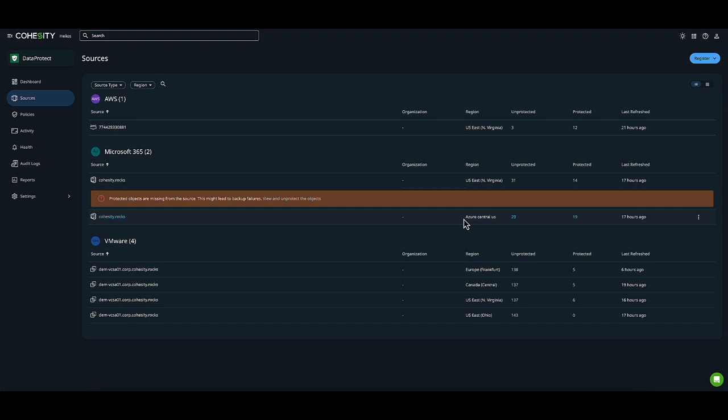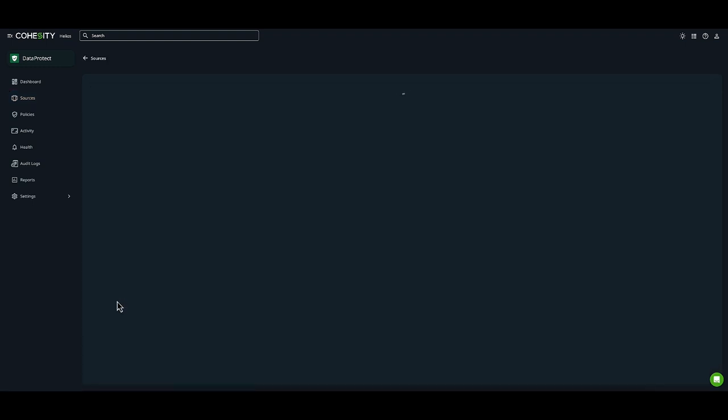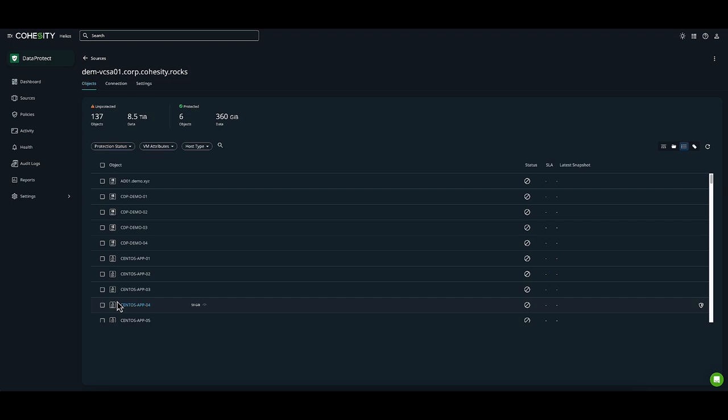So with that, I'm going to go ahead and protect some additional virtual machines in the US East North Virginia region. So to do that, I need to click on this particular vCenter source. So we're gonna pick this vCenter source for US East North Virginia. This gives us a rundown of multiple listings. Whether I want a physical hierarchy or a folder hierarchy, or just a straight VM listing. So I'm gonna click on a VM listing, which is already selected. And also there's tags, if there are any particular tags that I wanna ensure are protected.